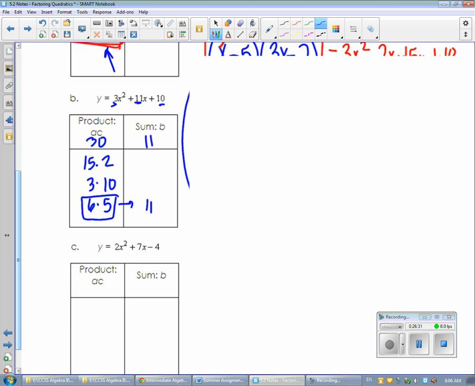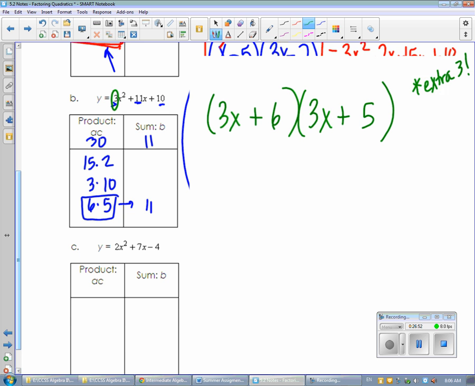Let's use the slip slide divide method now, because I do think that sometimes can be a little bit easier. So because I've got the 3 in front, that means I'm going to just start off doing 3x and 3x. But I've got to remember I have an extra 3, and I have to pull it out. So if I go ahead and do the plus 6 and the plus 5, I've got to remember to get rid of that extra 3. So think about which expression will allow me to divide out the extra 3. And the first one allows me to do it. And so if I divide both expressions by 3, I'm going to be left with x plus 2 times the quantity 3x plus 5.